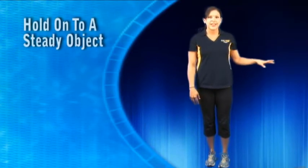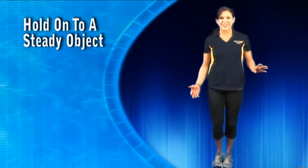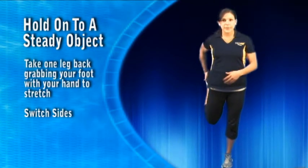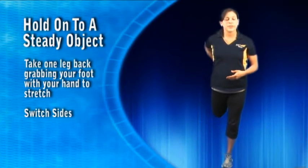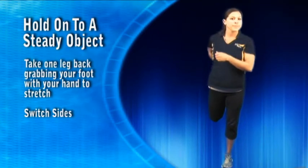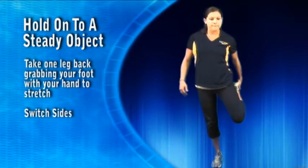Alright, now we're going to stretch our quadricep. If you need to work on your balance, grab onto a desk or a chair that doesn't have wheels. Take one leg back and you're just going to pull it straight back. You want to make sure that you don't take your heel out to the side. Take it straight up. If you need a deeper stretch, you can push your knee back a bit further. Hold it and switch.